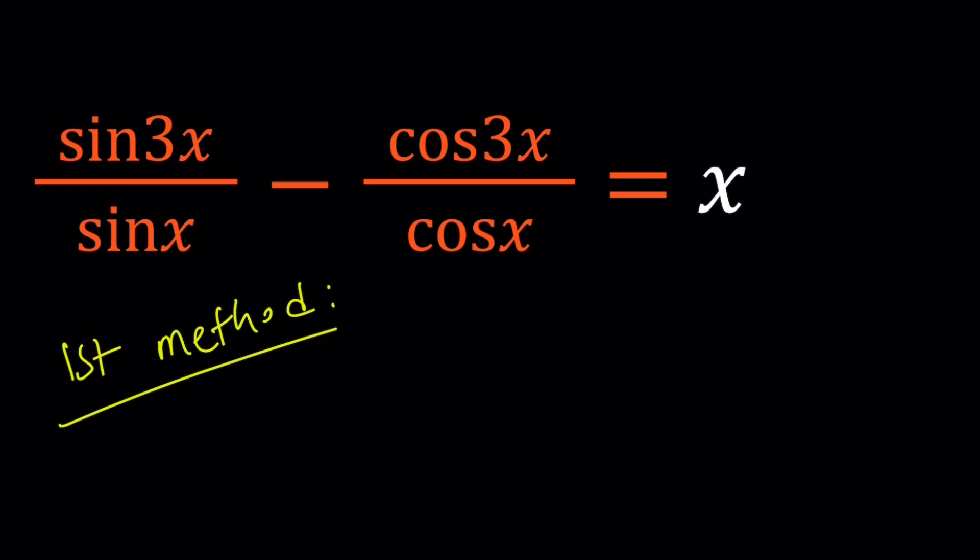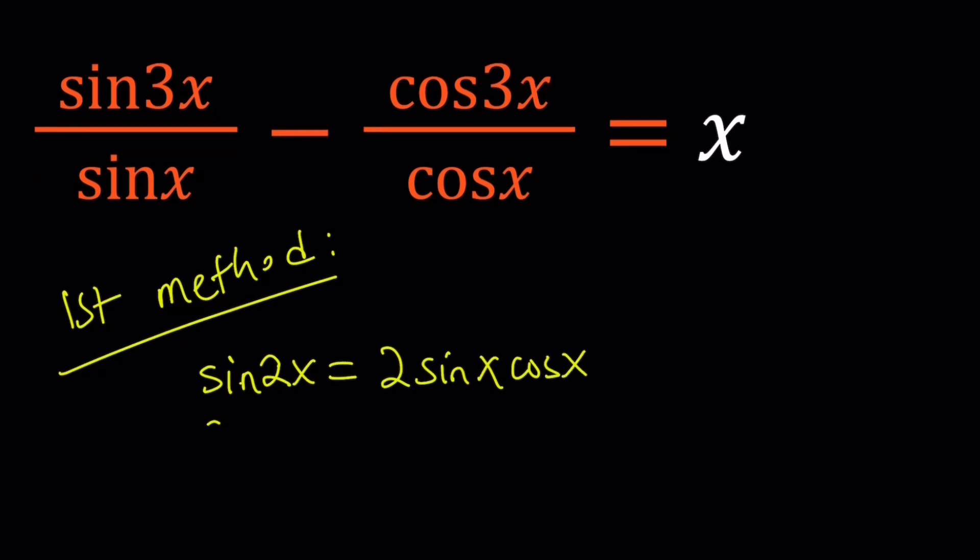So we have a triple angle situation here, sine of 3x. So for example, if x is 20 degrees, then 3x would be 60 degrees. What about the ratio? Can you find something fixed from that? So let's go ahead and consider the triple angle formulas. You're hopefully familiar with double angle formulas. Sine of 2x can be written as 2sin(x)cos(x). And cosine of 2x can be written as cos²(x) - sin²(x). But of course, if you replace cosine squared with 1 minus sine squared or sine squared with 1 minus cosine squared, you get two other formulas for cosine of 2x.